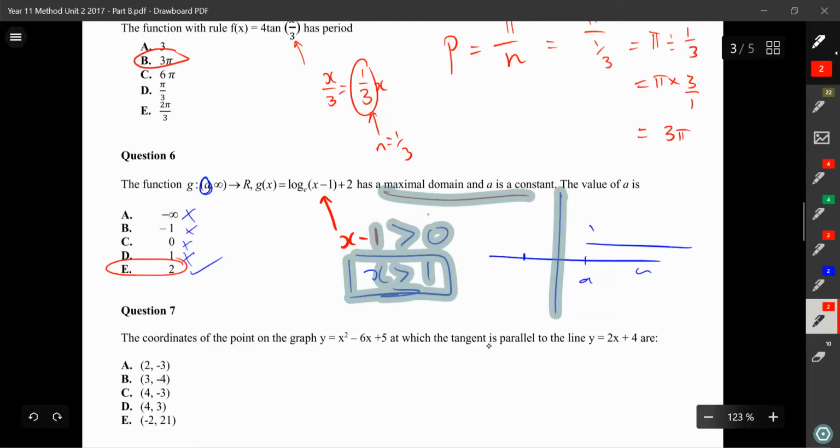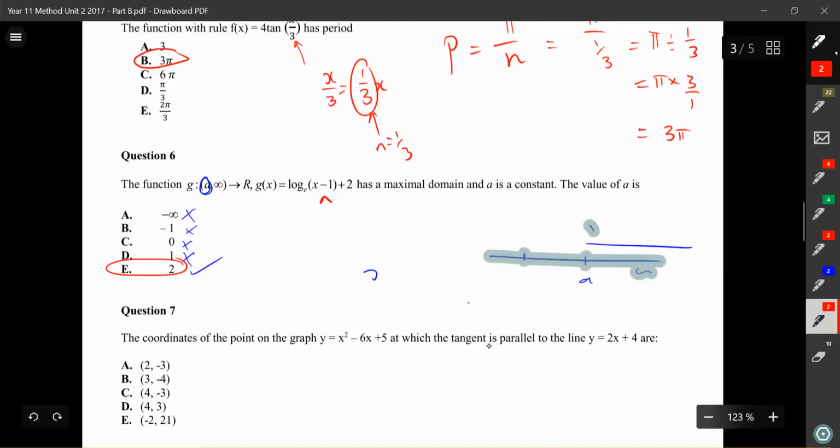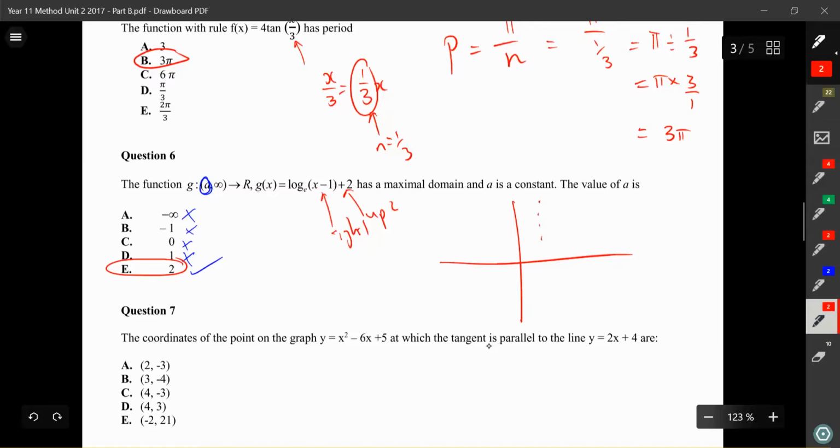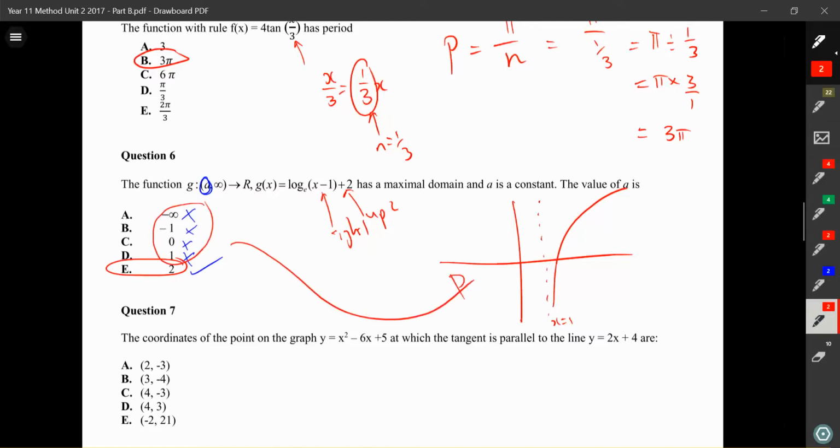If you can use transformations, everything I taught you, sketching logarithmic graphs, you should have been able to look at that and say up by 2, to the right by 1. If I draw the graph, it's gone to the right by 1, so it has an asymptote at x equals 1, and the shape looks like that. So you can tell already that the domain has to be greater than 1 to infinity, and none of these would have fit into that picture. Okay? I know I haven't shifted up by 2, but it really doesn't matter. You're interested in the domain, so even if you shift it up by 2, it'd still be something like that.